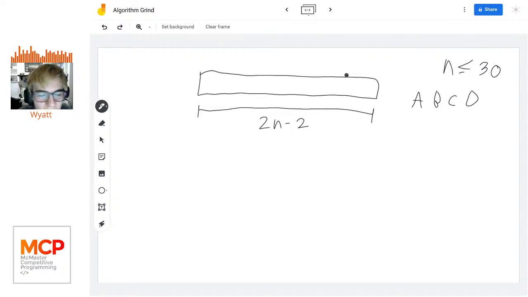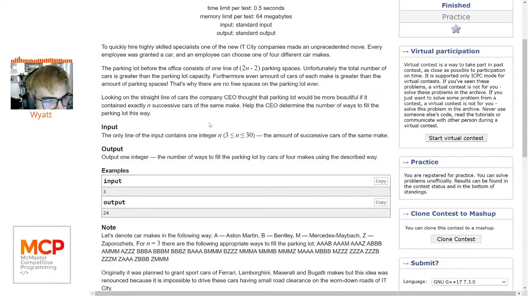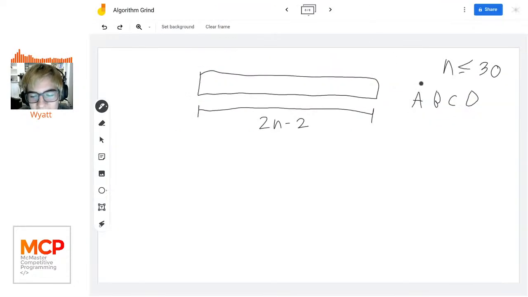But now we're going to impose another restriction, which is that our parking lot would be beautiful if it contained exactly n cars of the same type in a row. That's to say, our parking lot is beautiful if it has n A's in a row, or n B's, or n C's, or n D's in a row.